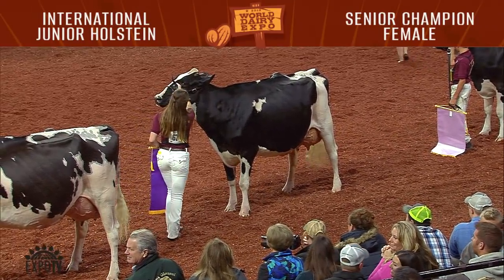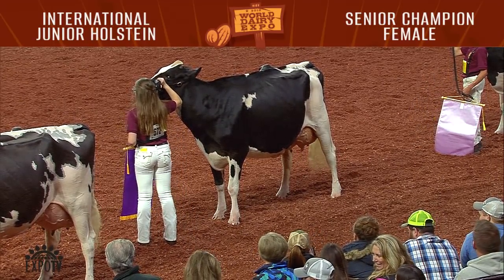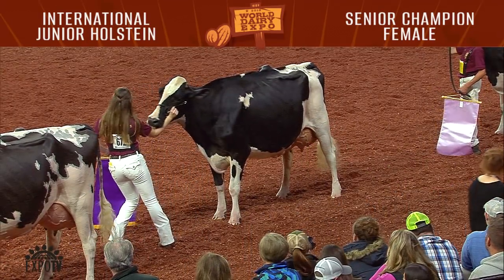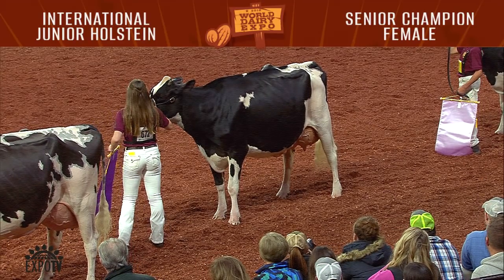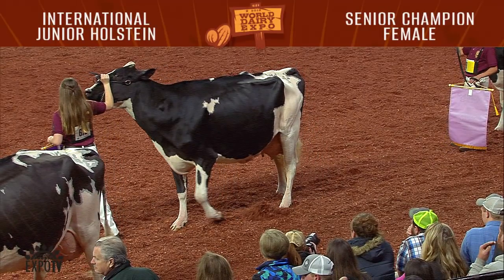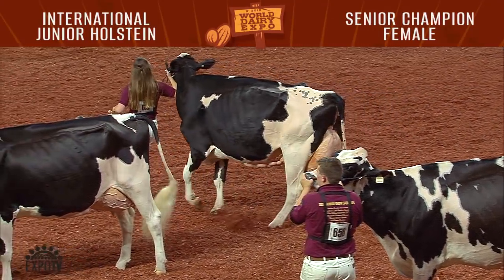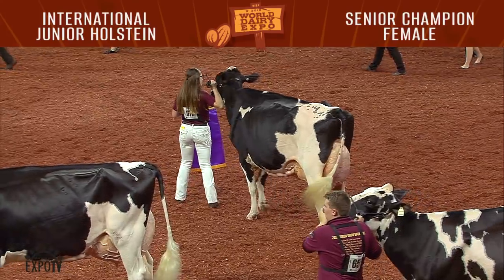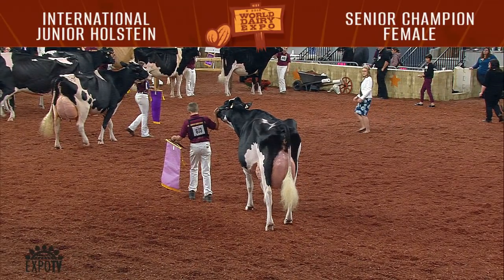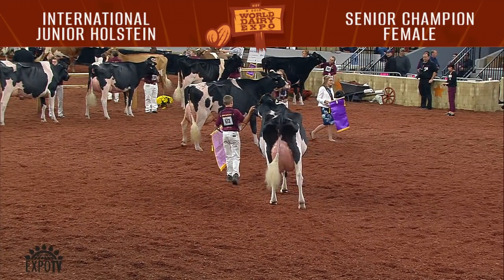What a great senior cow show. I might stick my neck out a little bit on that reserve grand cow, but everybody who knows me knows I'm going to do what I want. This aged cow, for Robert and I both, was an easy senior champion — so much quality, so much youthfulness, just moves around so great on her feet and legs. High style cow, great udder cow. We thought it was close for reserve, but this cow has so much more frame than the four-year-old, and the udders are about even. I'm going to take a chance because I just love this cow. Her straightness aligns and she has so much more power up through the front end than the cow I made honorable mention.